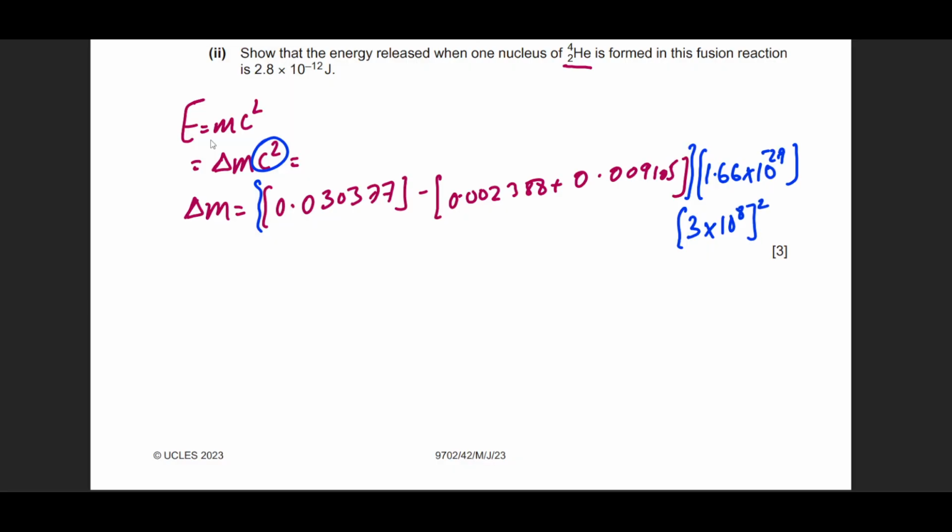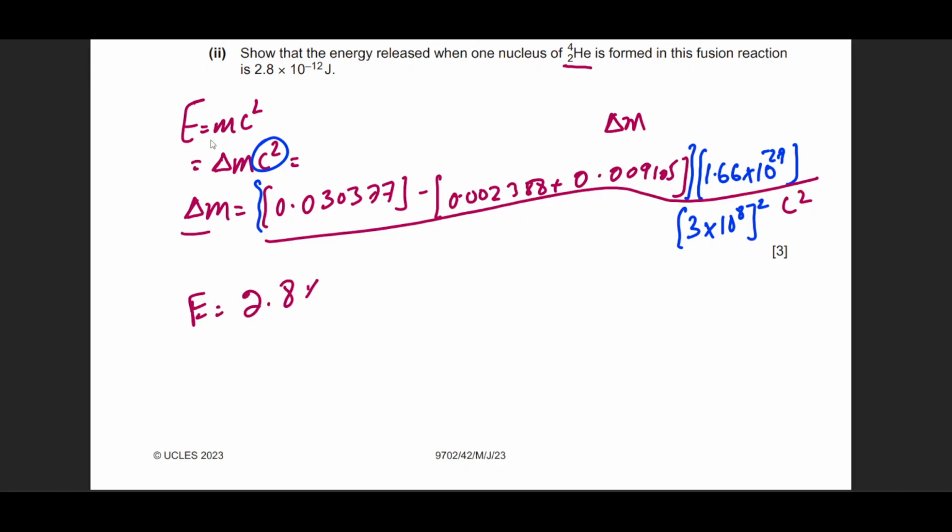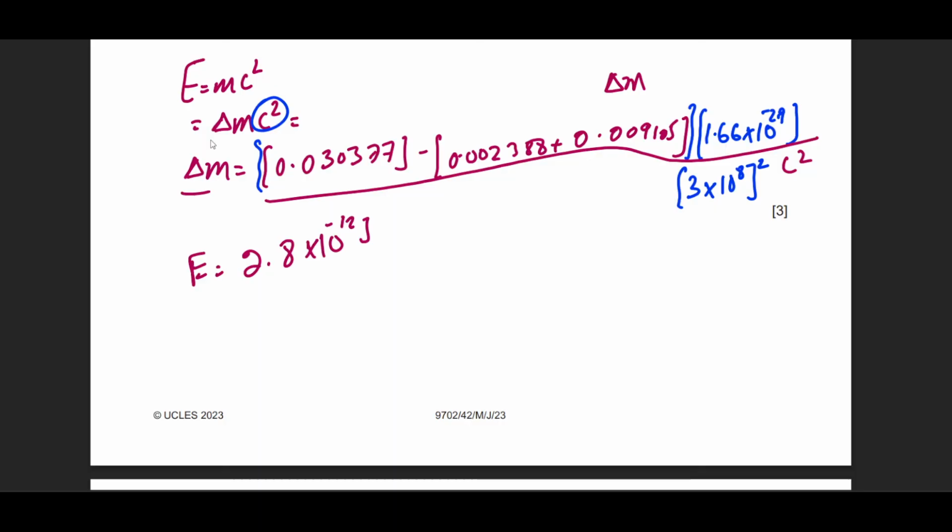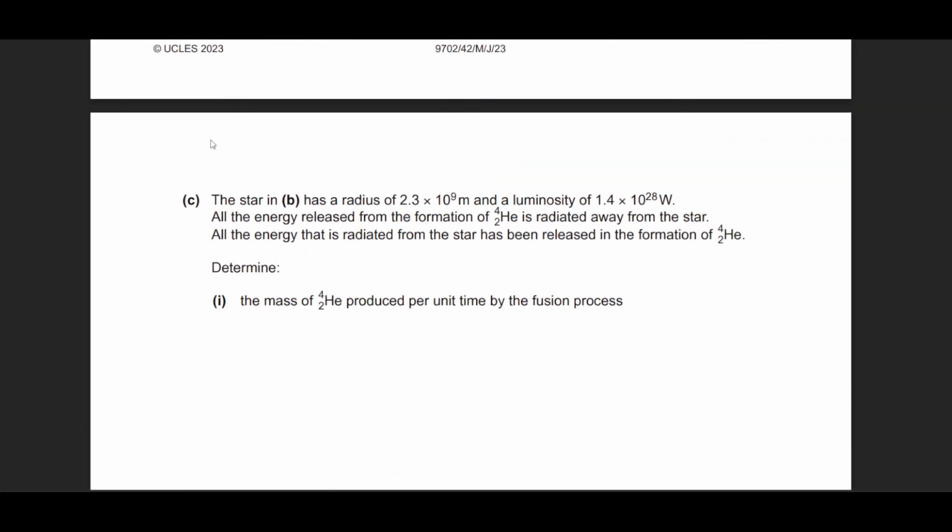When you do that, of course, this will not remain a change of mass up to this point. This is just delta M, and this is c square. If you multiply all of this, you will get 2.8 into 10 raised to the power minus 12 joules, which he wanted us to show. If he wanted you to convert this into electron volts, as an extra step you would divide this by 1.6 into 10 raised to the power minus 19 joules per electron volt. Joules cancel out, and your unit would become electron volts or mega electron volts.